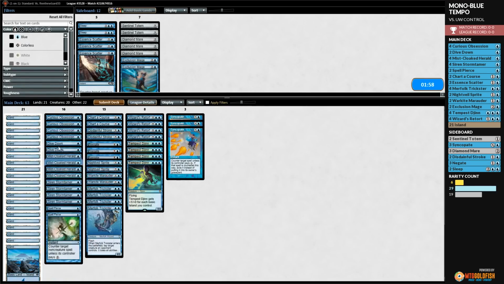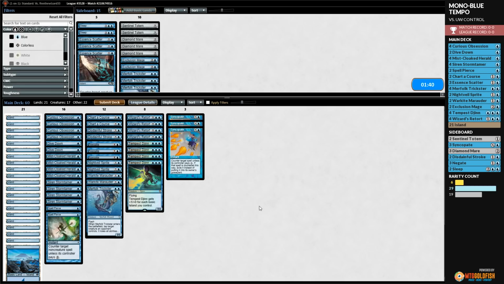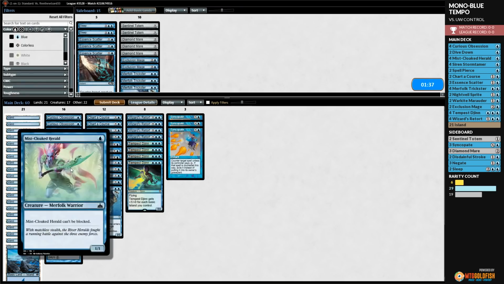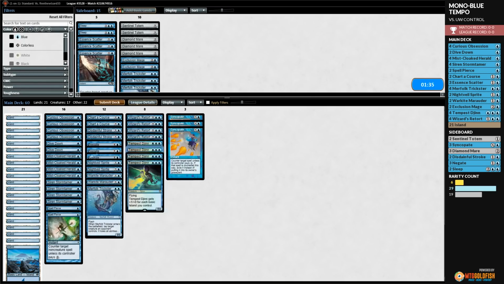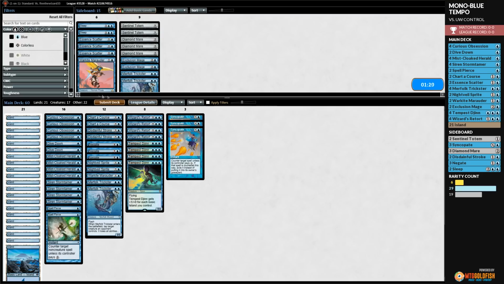Storm Tamer, Mistcloak, good. Night Veil Sprite seems good. Marauder, yeah, I guess we cut Tricksters. Trickster is a wizard, though. That does make our Wizard's Retorts a lot worse. And they do have Flash. Alright, let's cut some Tricksters and one Warkite Marauder. Just for the sake of Wizard's Retort.